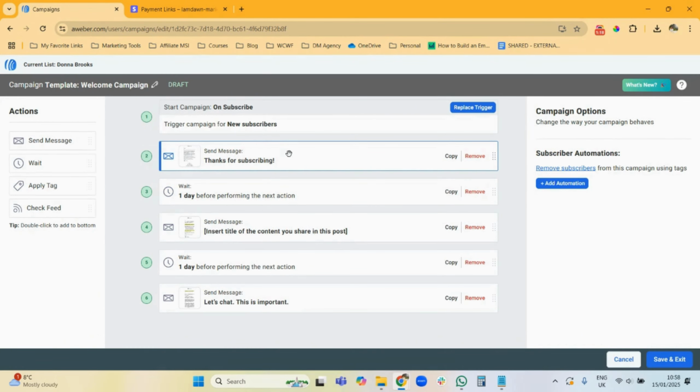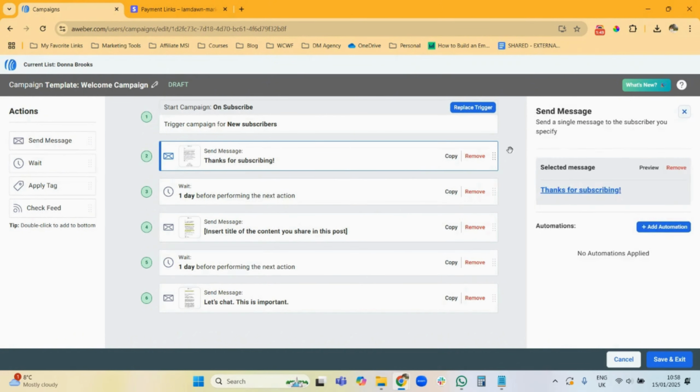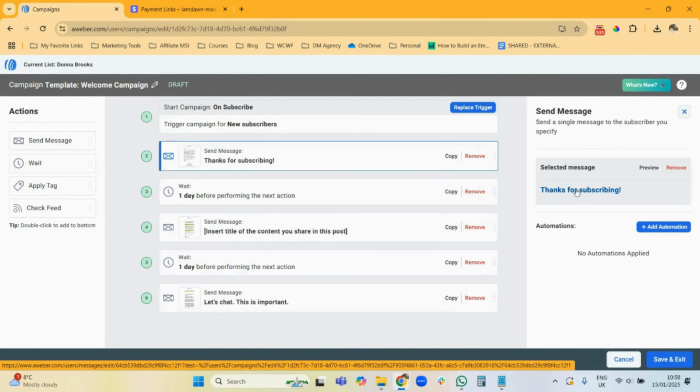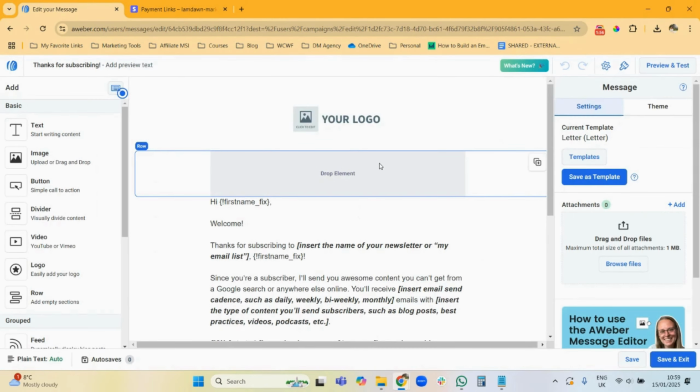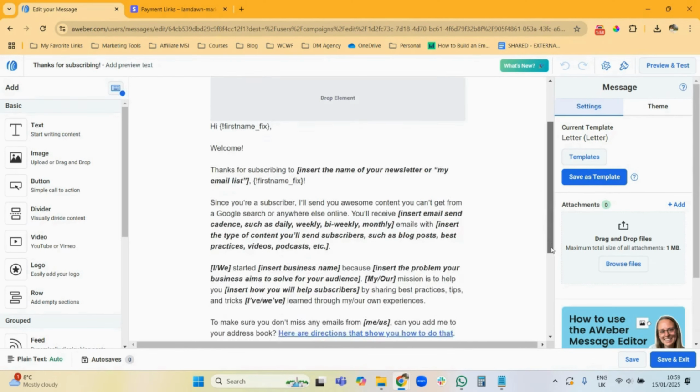So this automation is meant to send to your subscribers the free resource that they are opting in for from the landing page that you created, and it's there to introduce you to them. You can also schedule follow-up emails over the next few days to build trust, to share tips, and then finally pitch your ebook. So to do that, you can click on the first email. What that will do is you can click here to edit that email, and the first email is where you are going to give away or link to your free resource.